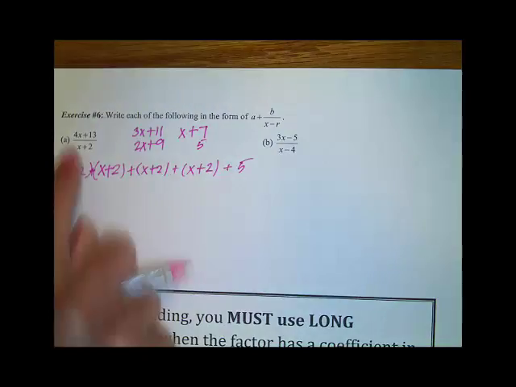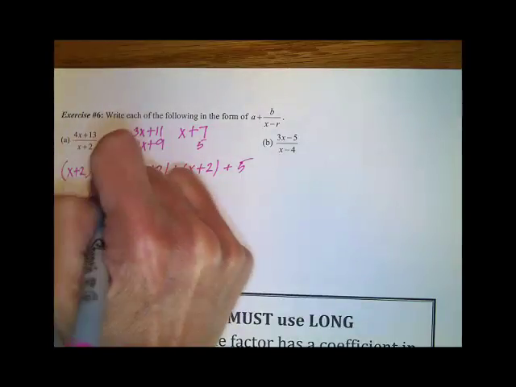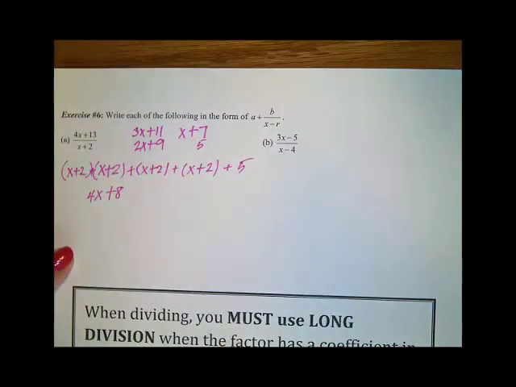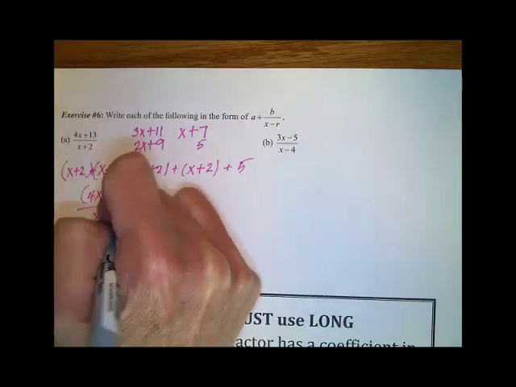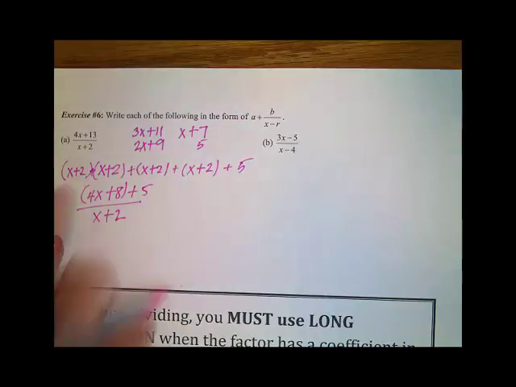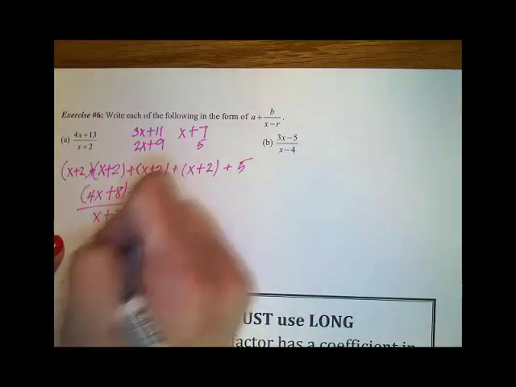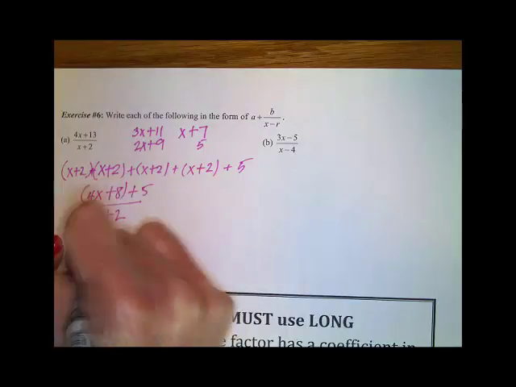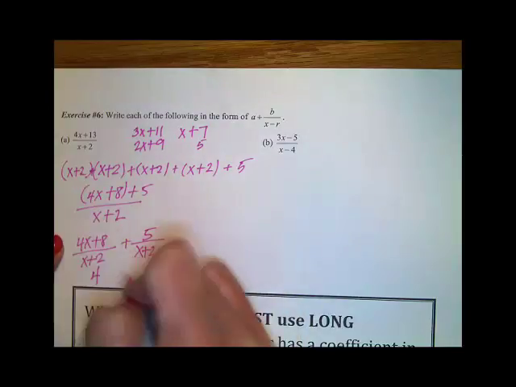So I'm just keep decreasing the numerator by x + 2. Well, think about these things. Couldn't I have just taken out 4x + 8 plus 5 divided by x + 2? Some of you, I probably just blew your minds. All right, but I just kept taking out x + 2's from the numerator because that's what divides in evenly. So now I know that (4x + 8) divided by (x + 2) plus 5 over (x + 2) is 4 plus 5 over (x + 2).